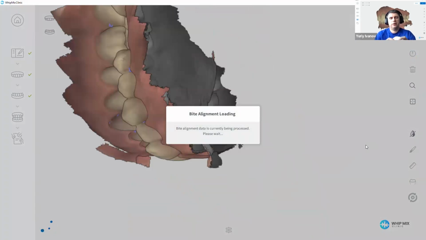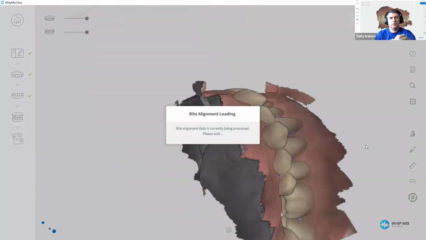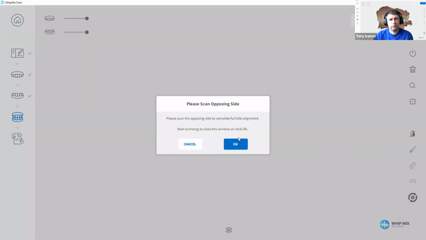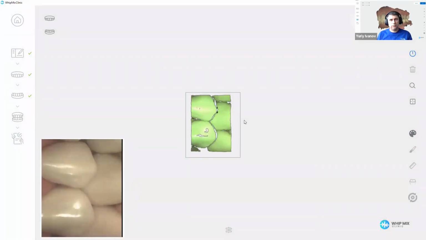Usually the typodont model is not the best way to do it, and this is probably the reason why. Also, you can see the message about scanning the opposite side. Let's try to do it on the opposite side. Just start scanning on the opposite side.